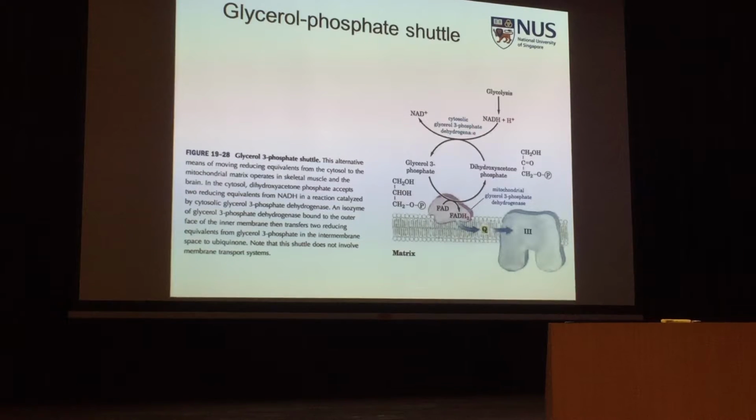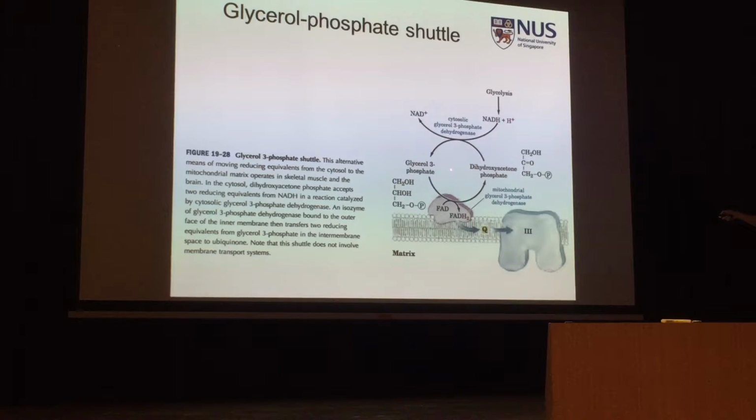So remember this step. Okay, this step is cytosolic. This is the glycolysis process. So remember in the glycolysis process, we said that there is NADH being produced, right? And the NADH being produced needs to be oxidized back to NAD so that glycolysis can continue. Okay? So what does it do?